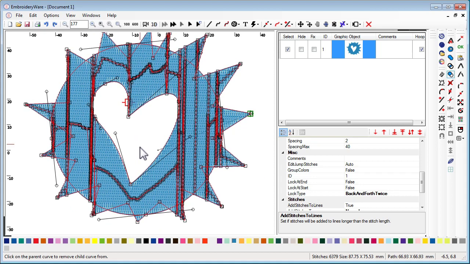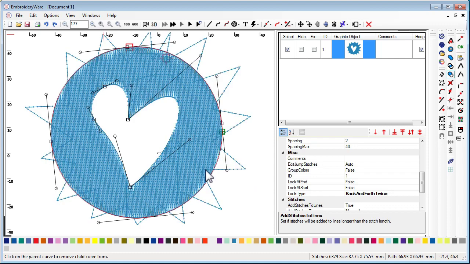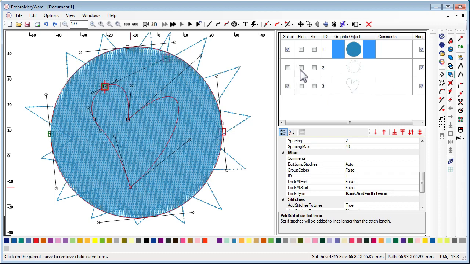I think this is it. Okay. Click on the curves graphic, and I'm going to click on the curve to remove. I'm going to remove this one first because this one kind of is hiding a lot of stuff. And then I want to click on the parent curve to remove the child from. Click on this parent curve again, and I'm going to click on this heart. And now I've removed those two graphics.